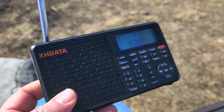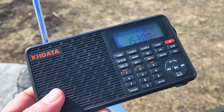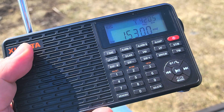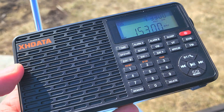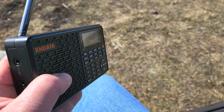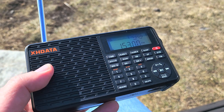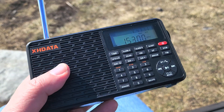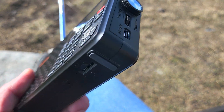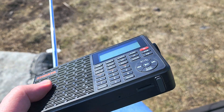With portable radios we don't ground them, but the human body acts as a kind of ground for these radios. So when you actually hold it, the fact that it's plastic and our hand is not far from the circuit board, there will often be a performance increase. What we are actually doing is slightly grounding the radio, and that improves its reception.